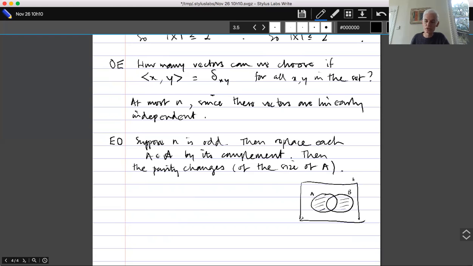Because n is odd, and the union of those two parts is even, this and this must have different parity. But this bit outside is the intersection of the complement of A with the complement of B. So this outer part has a different parity from the intersection here. So do the parities of the intersections.